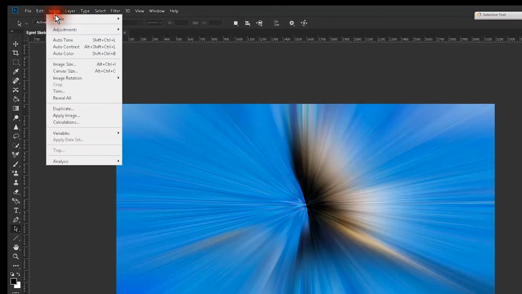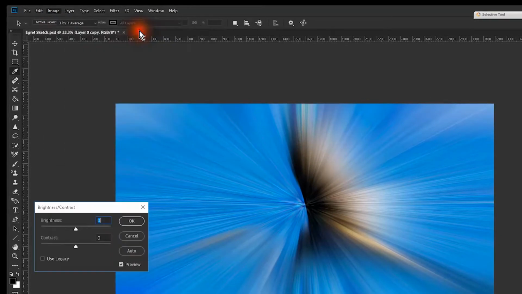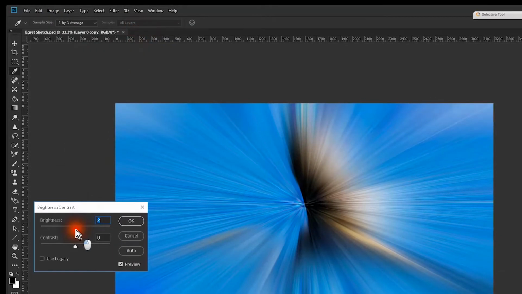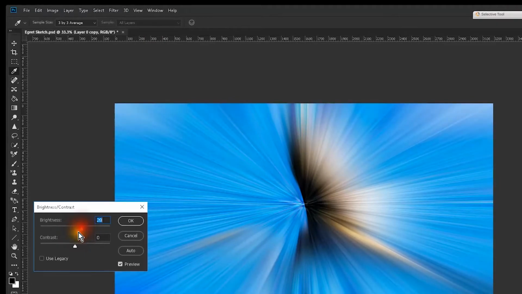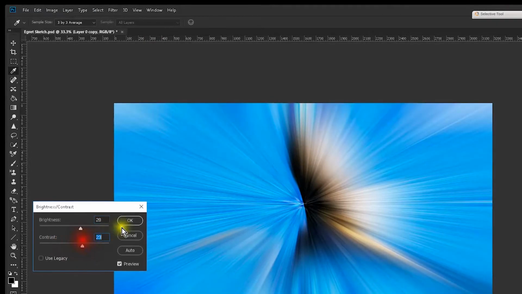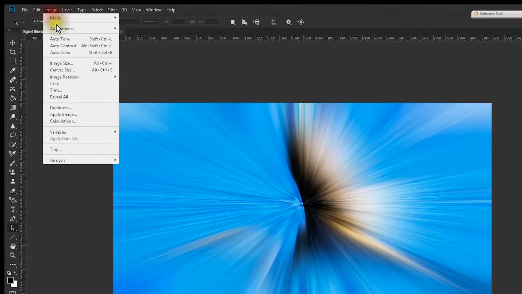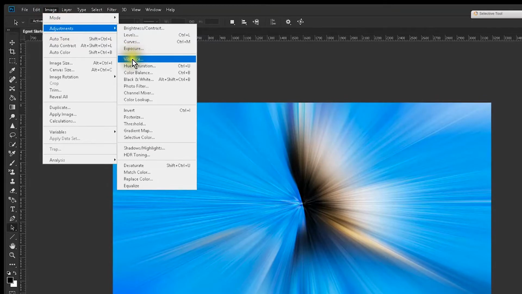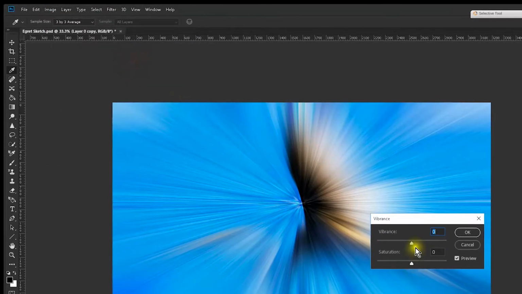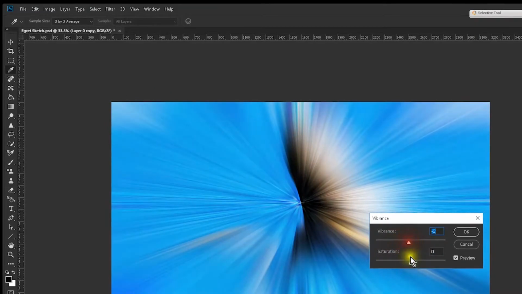After that, if we want to make further changes, we can go to Adjustments, select Brightness and Contrast. This is a personal adjustment, different for each person. Next, we might go to Vibrance and up to Vibrance and Saturation. Testing with the slider up and down makes for a good result.